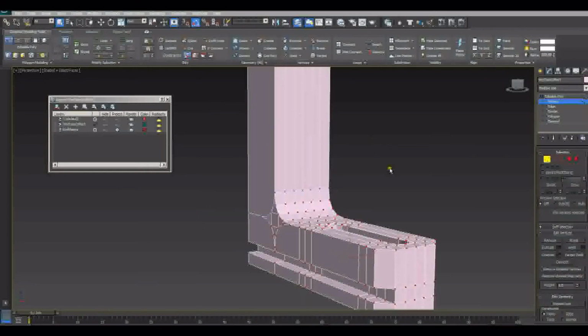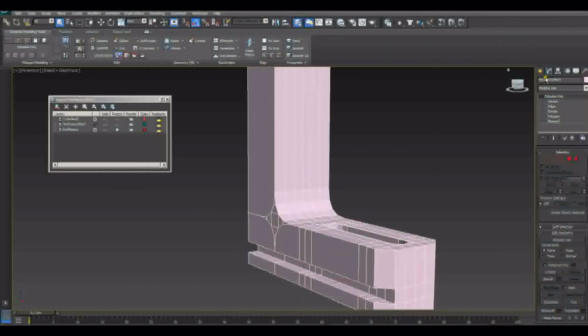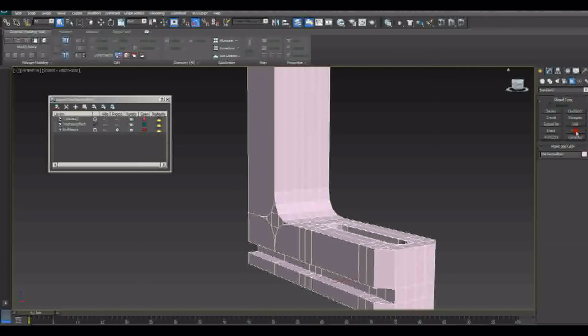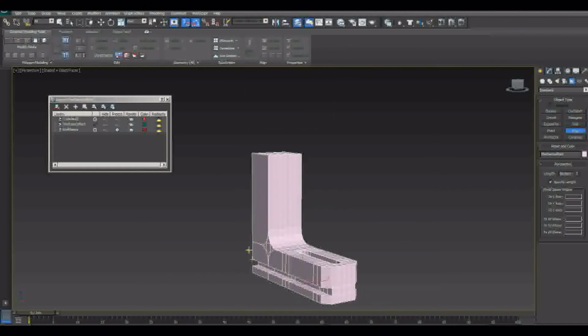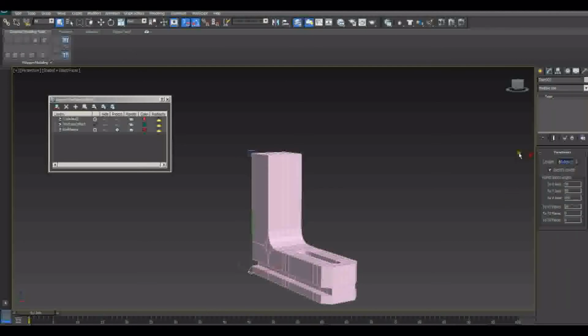So I'll start with a tape, turn on my snapping as always, and I'll draw a tape from this corner to that corner, and I'll specify this as 40. Oops, 400.